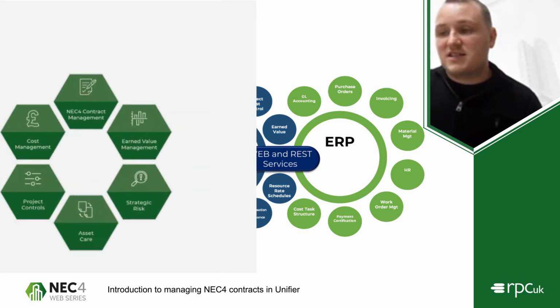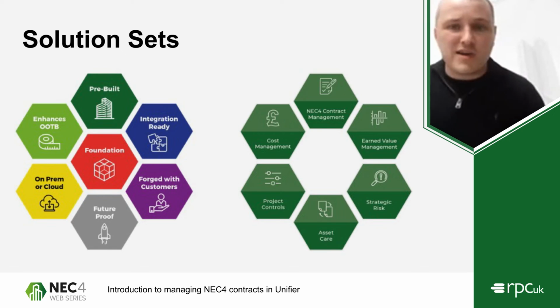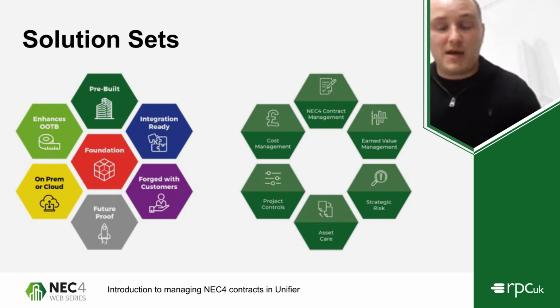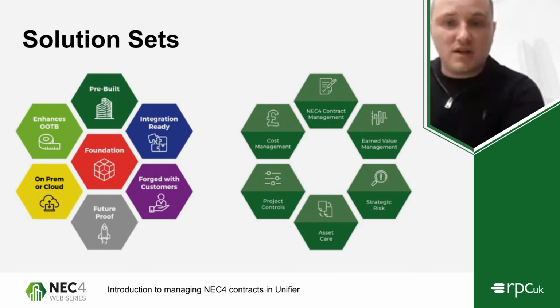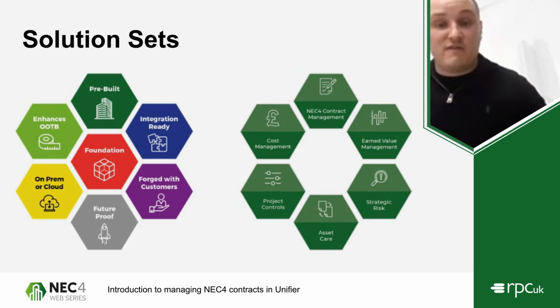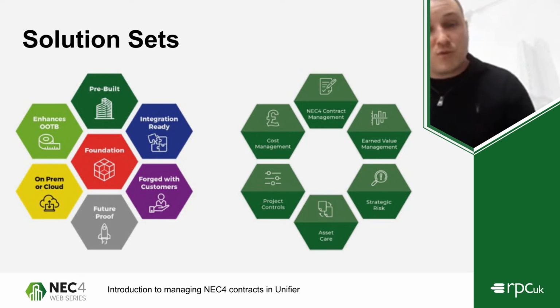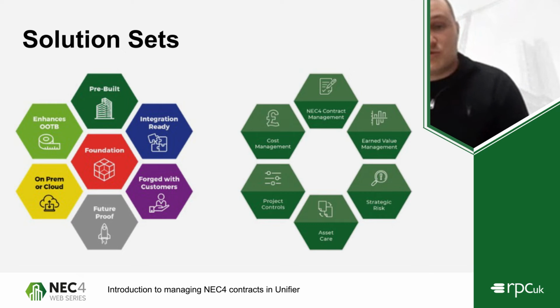So moving on to the next step. We spoke about Unifier and what that is. However, at the starting point, when you buy Unifier, obviously it has some of those business processes out of the box, but then NEC contract management and value and things like that, all of those things, great that they can be configured within the system, but someone has still got to go in and set those configurations up within there. And that's sort of where RPC would come into the mix.